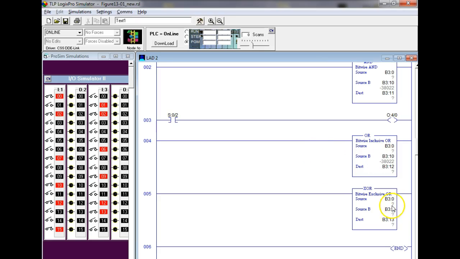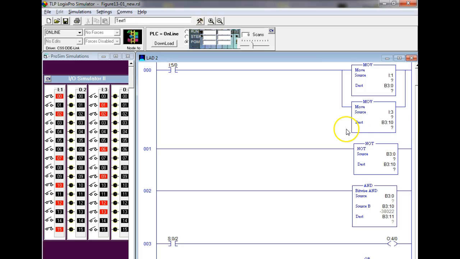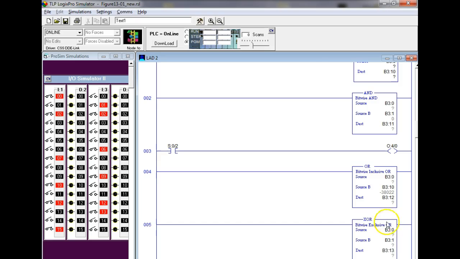No, this was 1. I changed it to 10, so this needs to be 1, which is right. I need to change this back to 1.